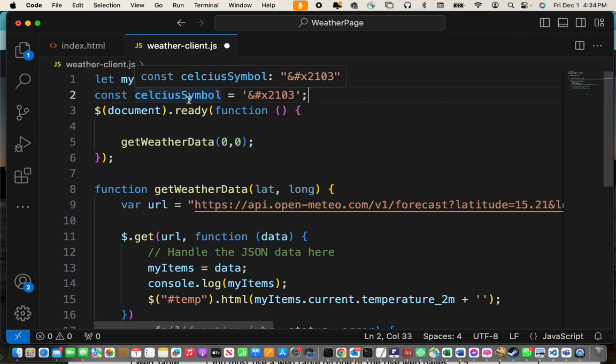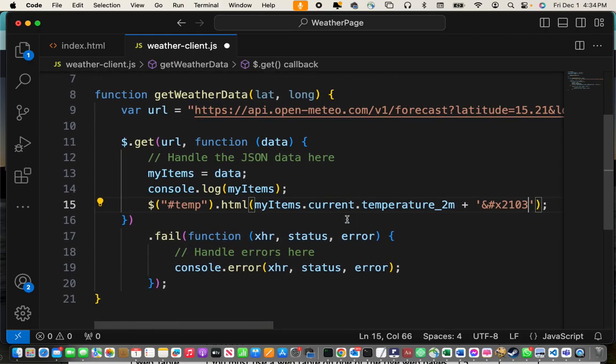This is called concatenation. And you may have seen an example of concatenation right here. I'm taking some data and I'm adding it to some string. And what literally it does is it's going to take the temperature and join it to another string and make it into a new string. Okay? Now, who understands what I just said? Because some of you look like, what is he talking about? I don't know.